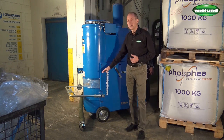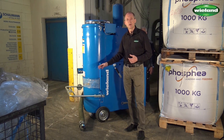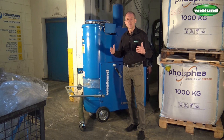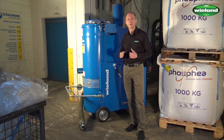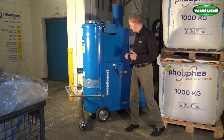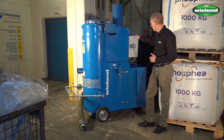We have here a 150 liter collection capacity, which is sufficient for the weekly cleaning of the silo. Effectively, the silo does not have more than 150 liters of suction material per week, probably a little bit less than that. What is very important is the electric control here.